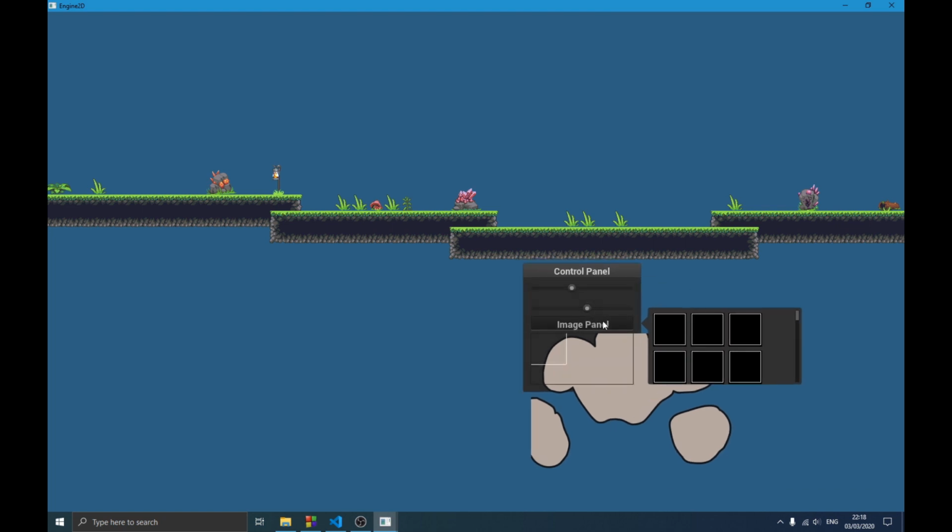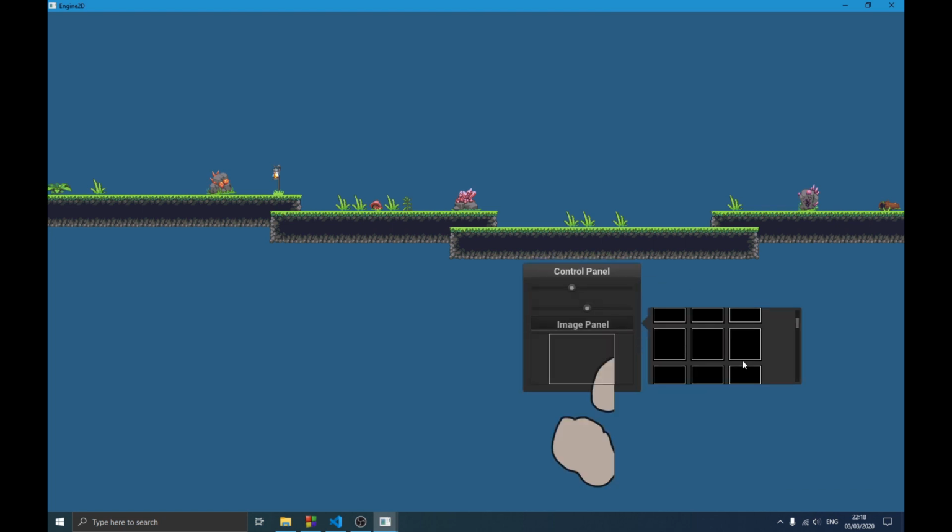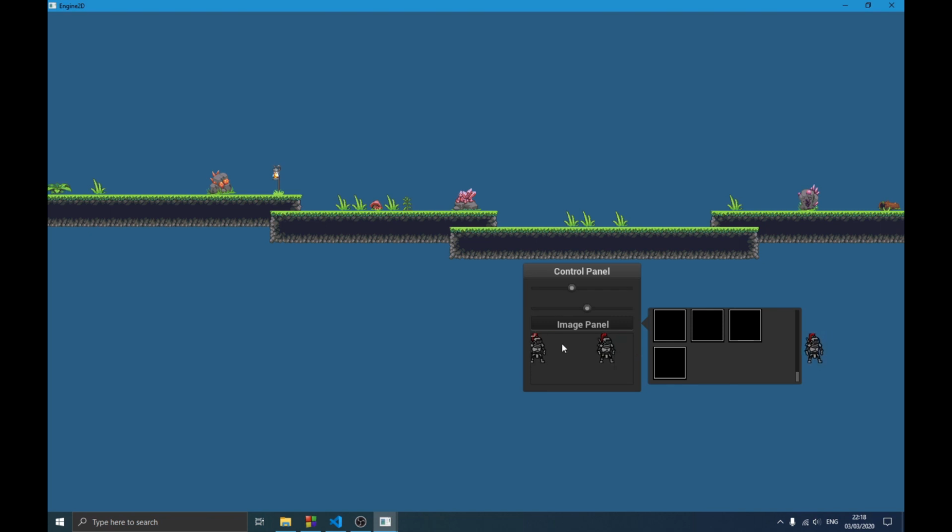Here you can see I have this image panel right here where I can select the image that I want, and we have our player right here, but there are some things going on here. I don't know why the image is going out and in sometimes. I still have to figure that out. And there is also this that I added.